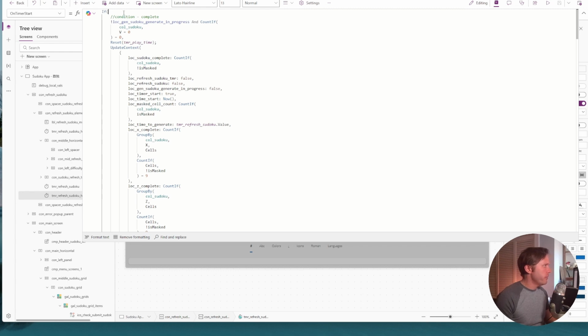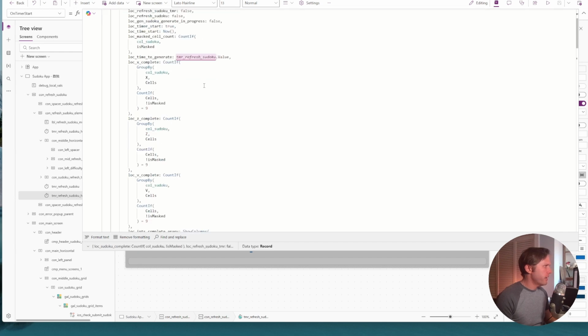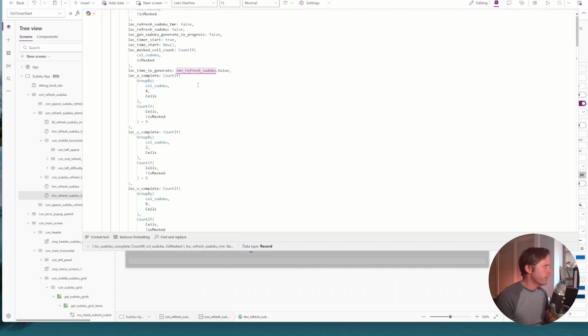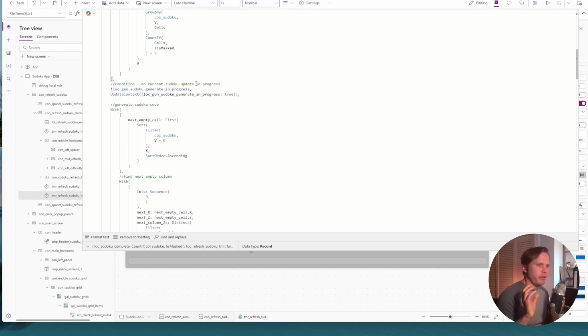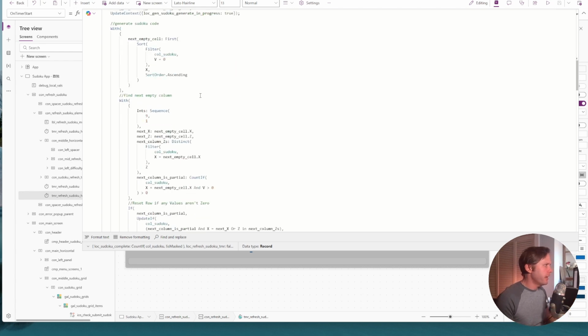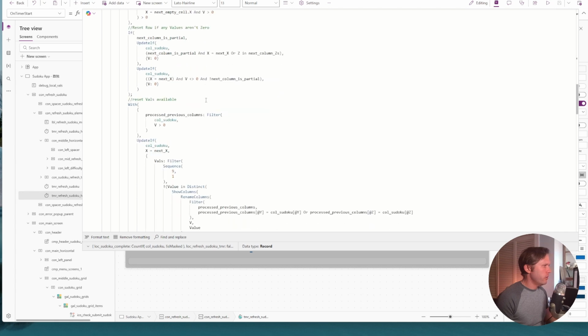We've got this if that starts, and then we do an update context to update a lot of variables, a lot of local variables that drive this thing. And I'm going to try not to get into the weeds too much on this because it is a lot. I do have the entire code pasted in my articles that you can check out below. So if you want to copy paste that code, you can do it there.